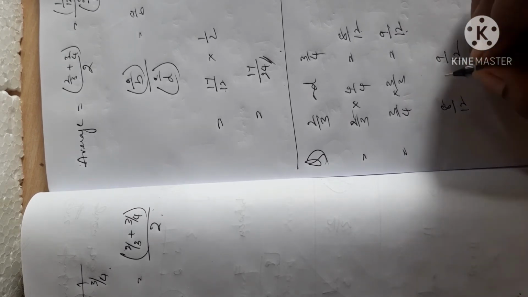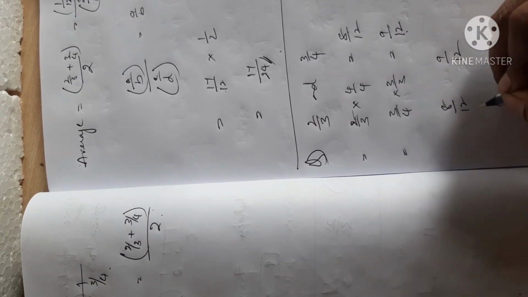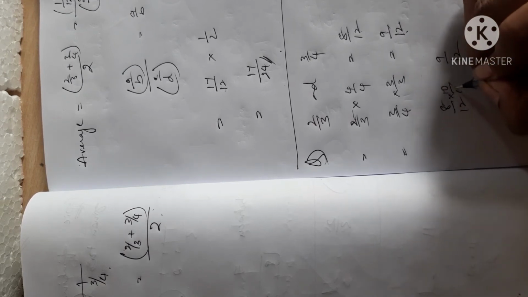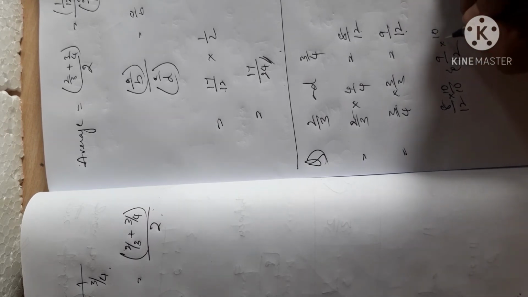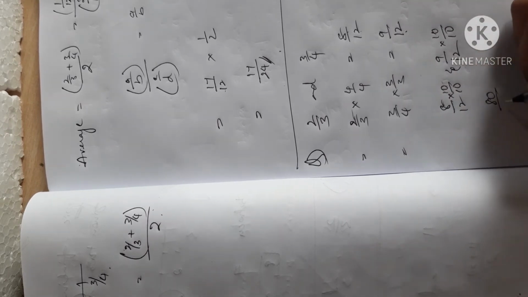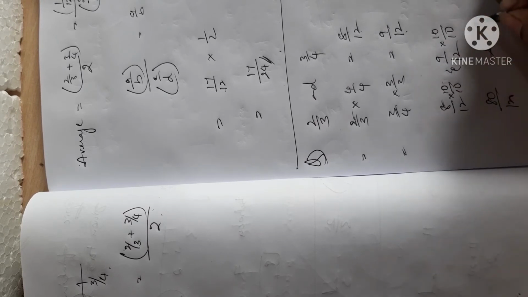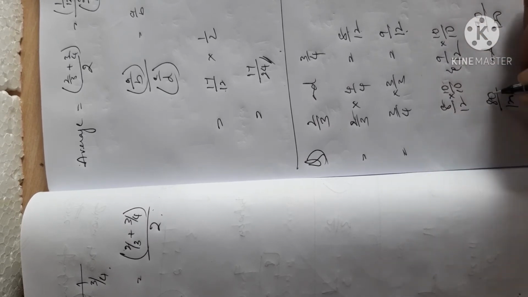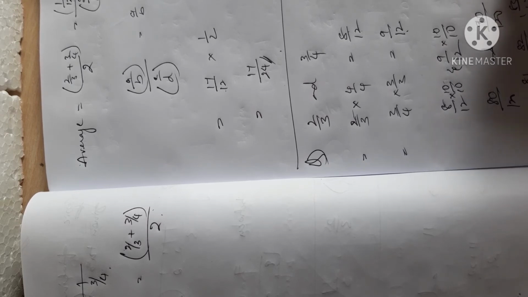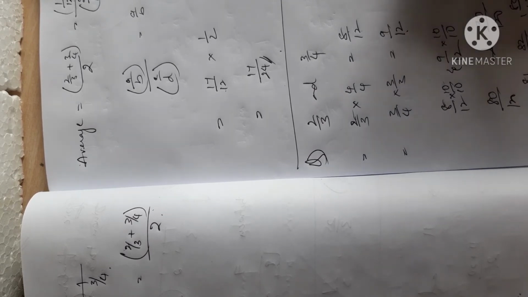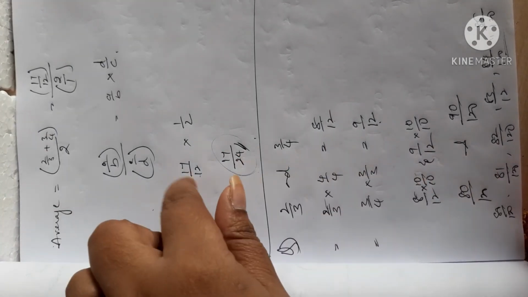So simple. What you need to do at this time, you need to multiply 10 by 10 on both the sides. 8 tens are 80 by 120 and 90 by 120. Now you can write down after 80, 81 by 120, 82 by 120, 83 by 120, 84 by 120, 85 by 120, 86 by 120, 87 by 120, 89 by 120, 90 by 120. Okay, this is the easiest method and this is the average method.